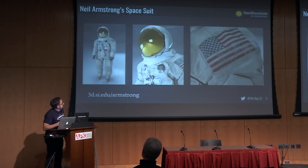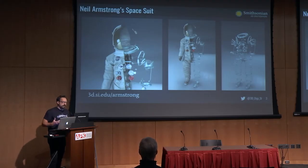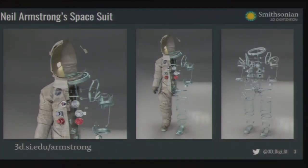We were fortunate enough to 3D scan Neil Armstrong's spacesuit, in collaboration with the Air and Space Museum, funded by a Kickstarter project. We did a high-resolution surface scan and also CT scanning, and we're able to combine all those different data sets — doing things with the object you couldn't do with the real object. We can peel away layers and look inside. Our goal is to figure out how to use 3D as a scaffolding for storytelling.